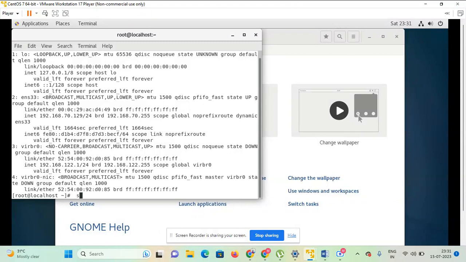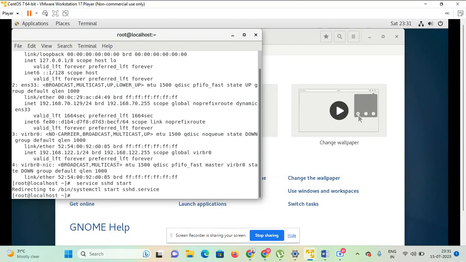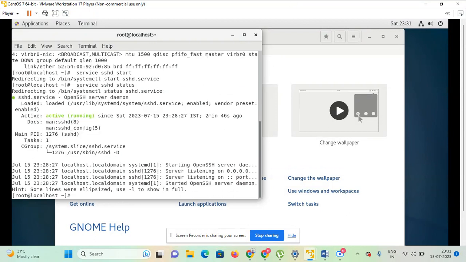The command is service sshd start. You will see the status. Yes, the run level program is successfully running. The SSH service is active and running.